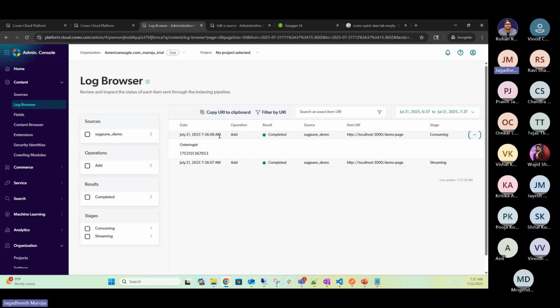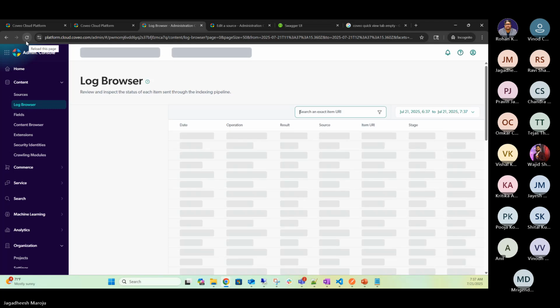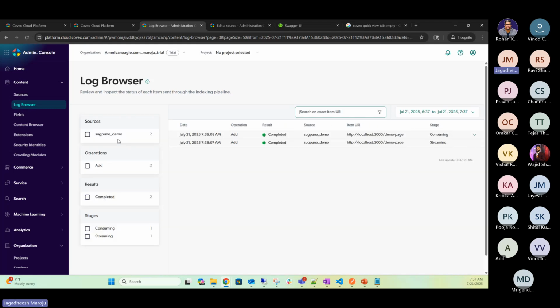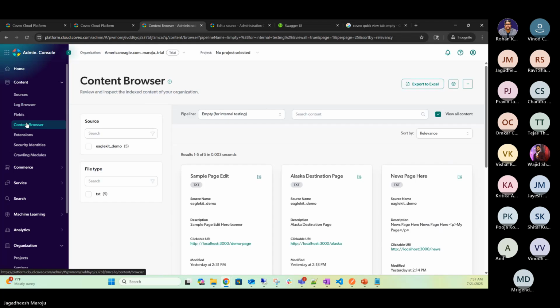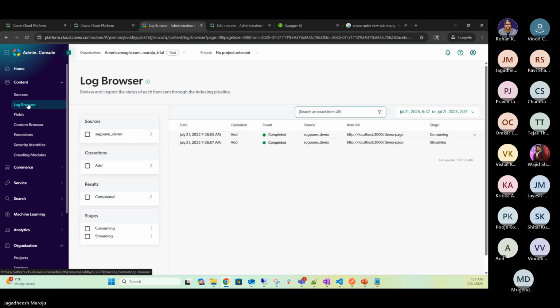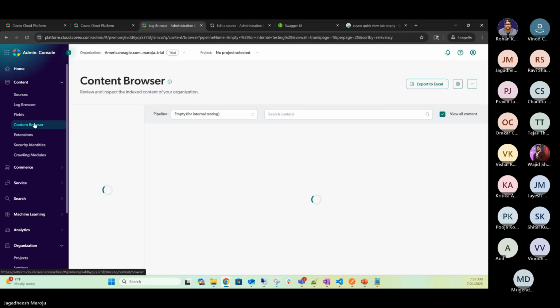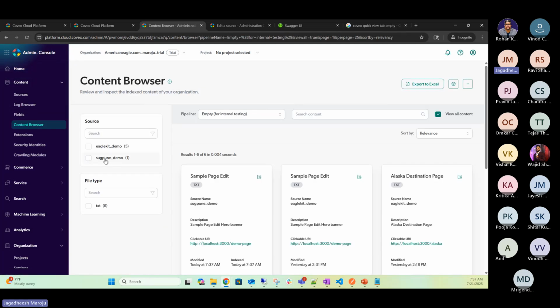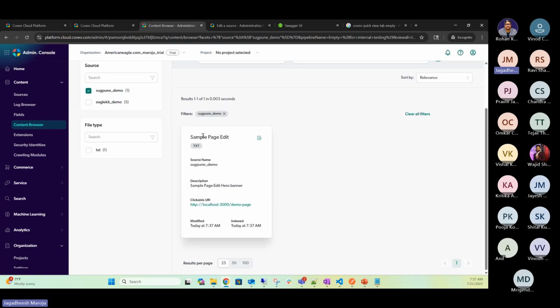Consuming. Okay. Nope. Nope. Still. Yeah, there you go. SUG Pune demo has one item.